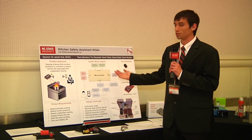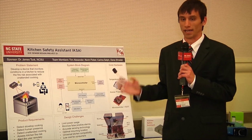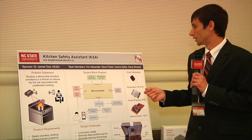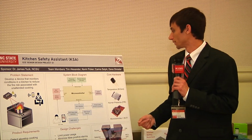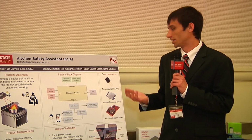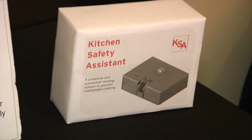Our local I/O is a remote buzzer that sounds the alarm if there's a cooking alert happening and you're nearby. It's audible and pretty simple, straightforward. Setup button to configure it. And the big part is our remote I/O, which all runs through Wi-Fi. This enables us to have the setup app, which is a very easy way to configure it initially.